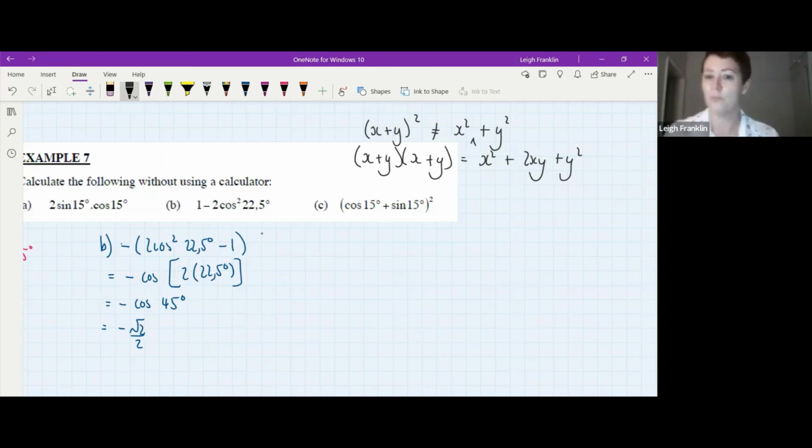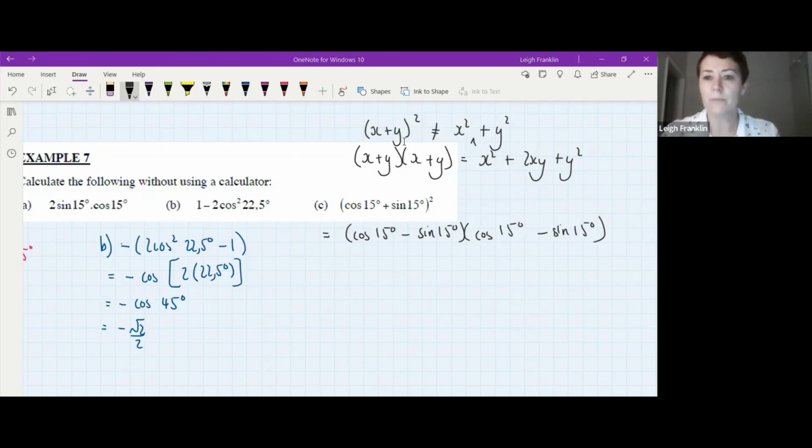So the middle term was missing. This means exactly the same thing: cos 15 minus sine 15 times cos 15 minus sine 15. It's exactly the same thing. So really, guys, when we are doing trig, we're actually also doing algebra.